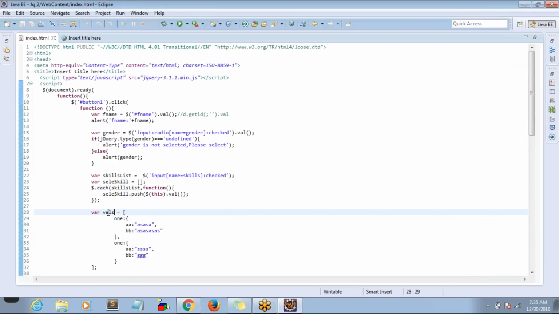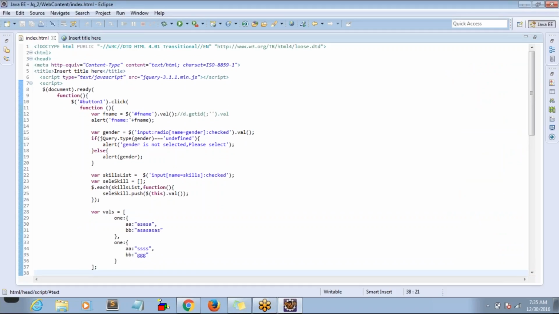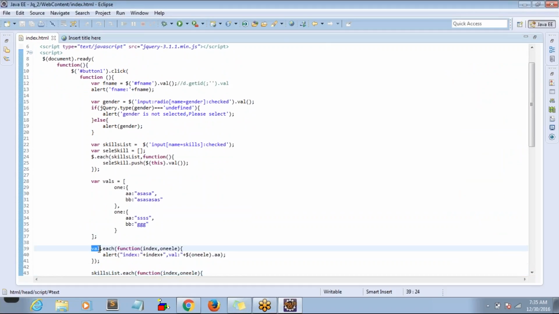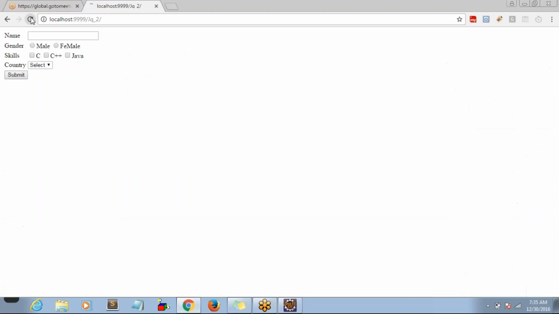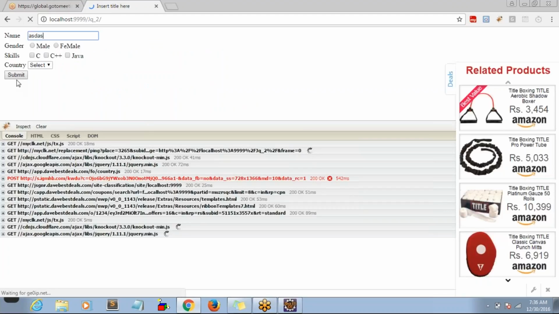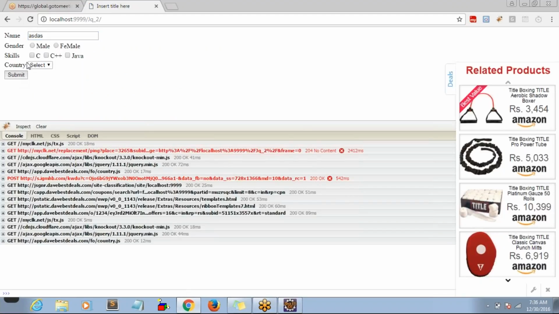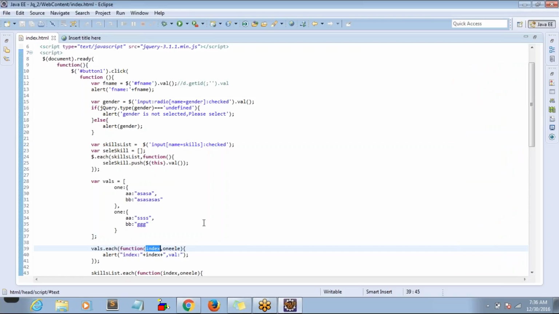So vals is a keyword, right? So I had to change it to something different, and here I should give vals. Now go back here. And inside the alert also, in the alert. So here it is fine. Here you can give your own value. It's only inside this function, right? It's a local variable, so you can give the same name also, it doesn't matter. Now try to submit it. Oh, still some error is there.